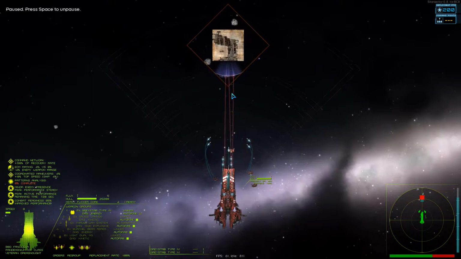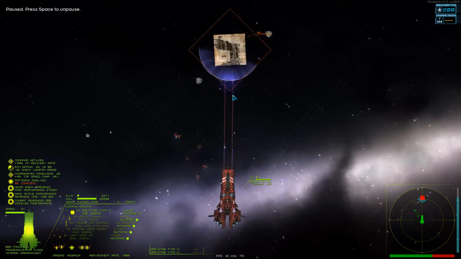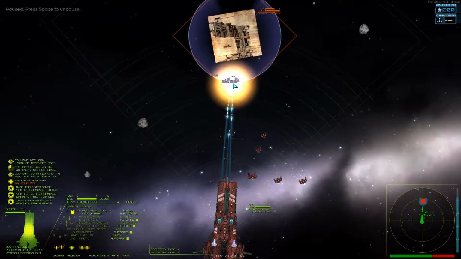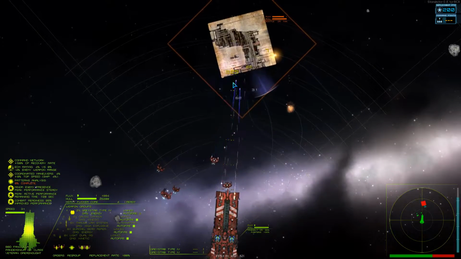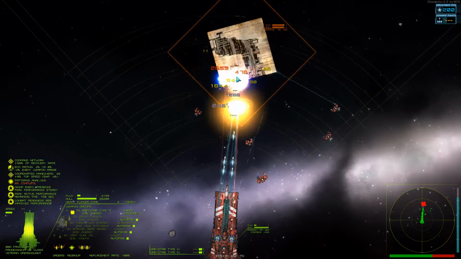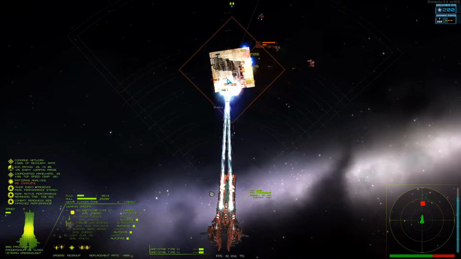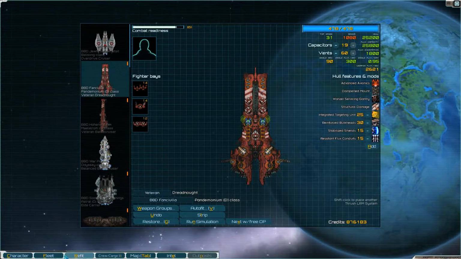Because what's the range of the machine guns? It's only valid if they get in very close range. If you get in very close range, you get a lot of extra kinetic damage happening. Yeah, I'm actually happy with that. I'll give that a go for the time being.